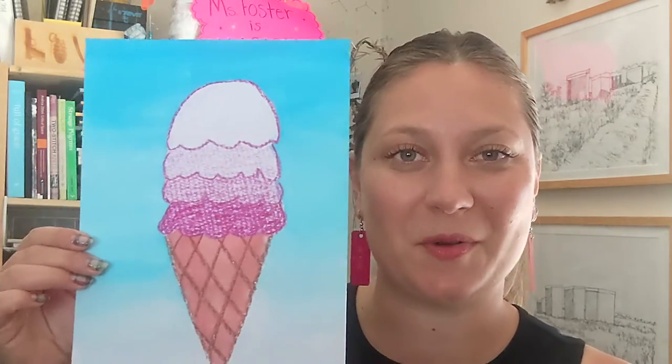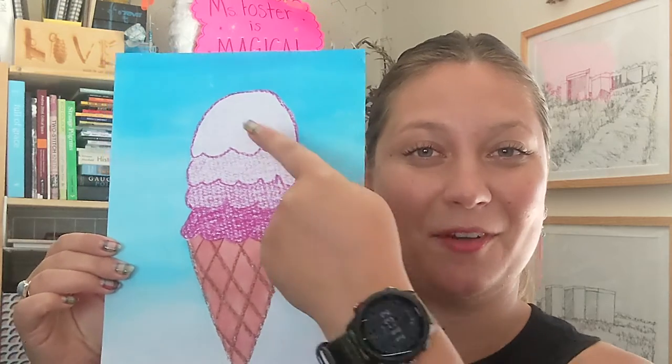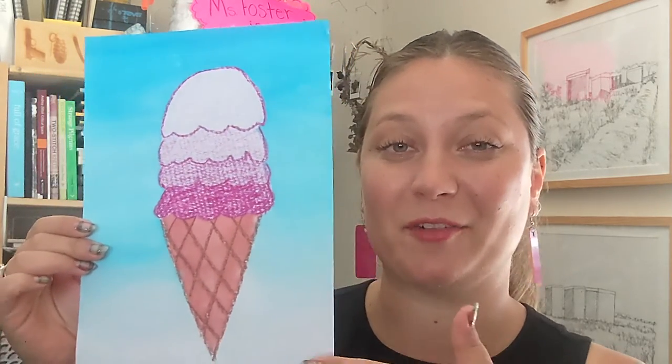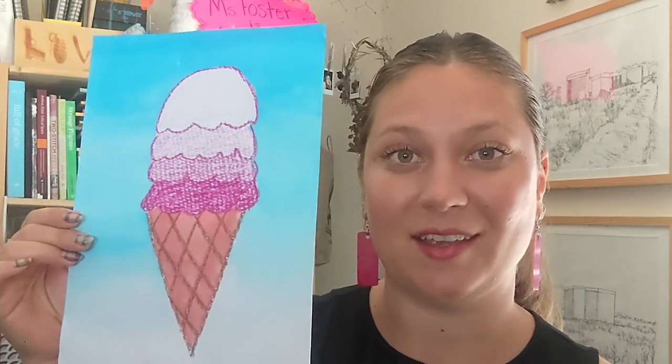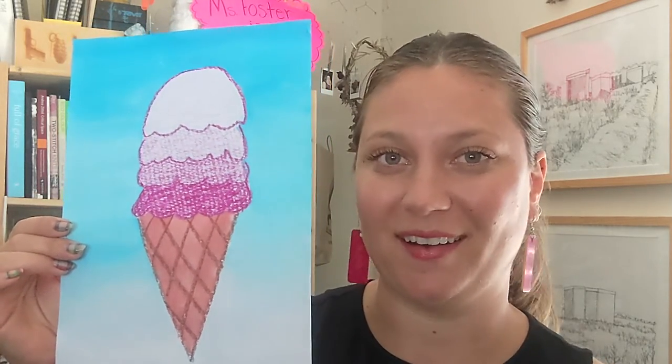And in the end, we are going to be making this really cool ice cream cone that you can see has different values. It goes from light to dark. And then I'm going to challenge you to try and go from light to dark with the background using watercolors as well. So today you're going to need a piece of watercolor paper, crayons, your watercolors, and a cup of water. So go ahead and grab your materials and let's get started.